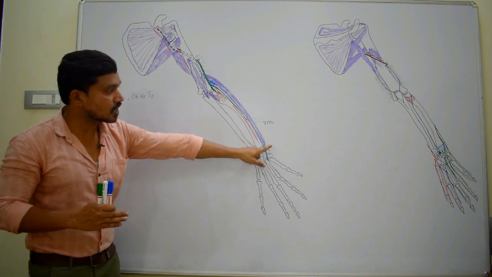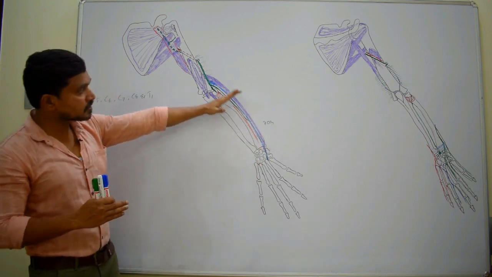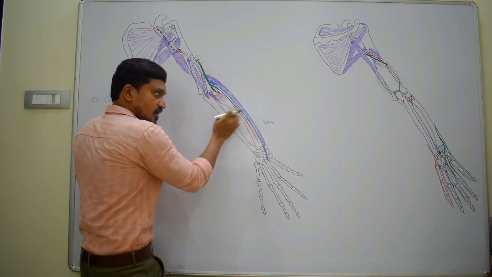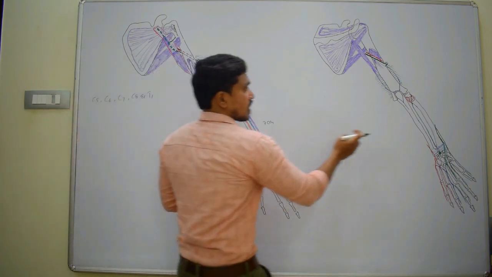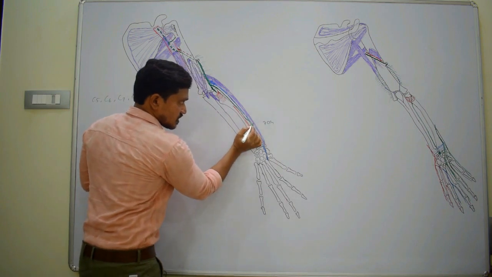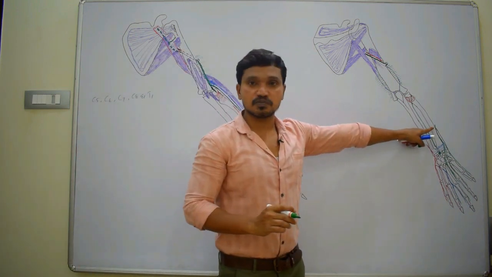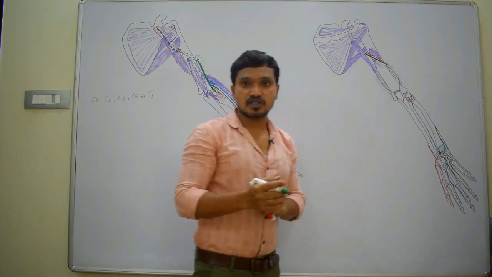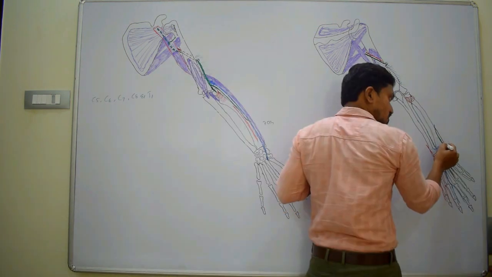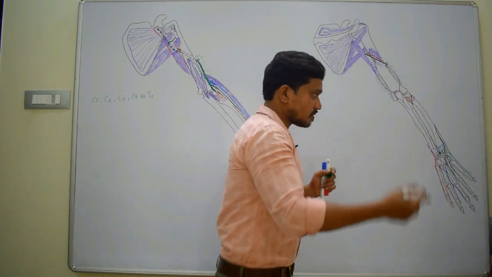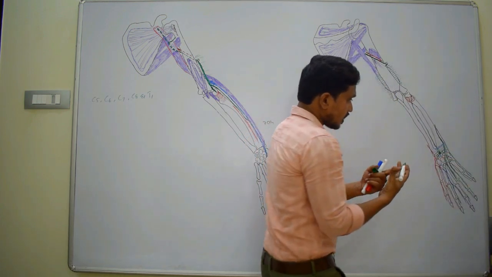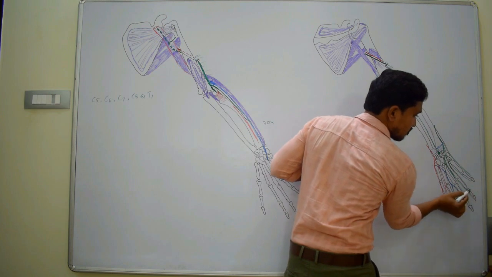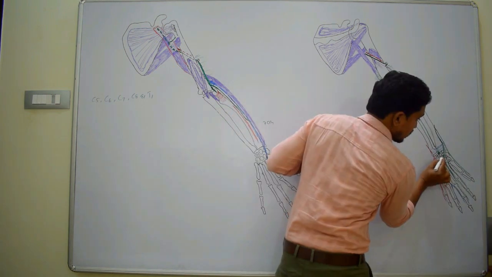When it reaches 7 centimeters above the wrist joint, otherwise at the junction of the upper two-thirds and lower one-third, at this level the superficial branch passes deep to the tendon of brachioradialis and winds around the radius. So it winds around the radius and appears on the dorsal aspect of the forearm. After that, it descends vertically down and reaches the anatomical snuffbox, where it divides into one proper digital branch supplying the radial side of the thumb, one more proper digital branch supplying the ulnar side of the thumb, and another proper digital branch supplying the radial side of the index finger. Then here it gives one common digital branch.